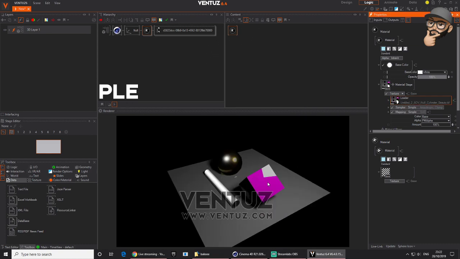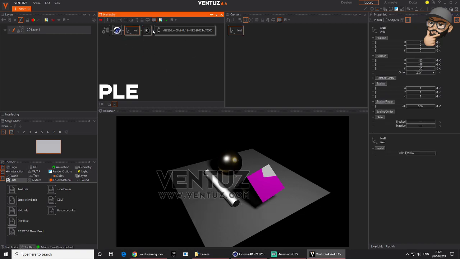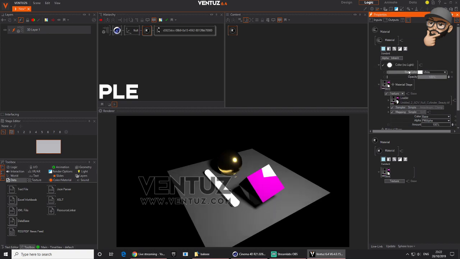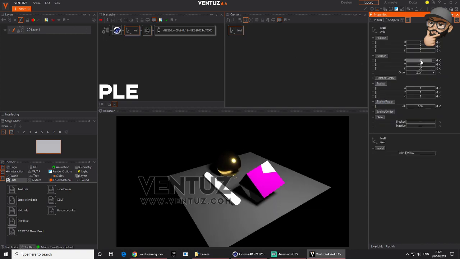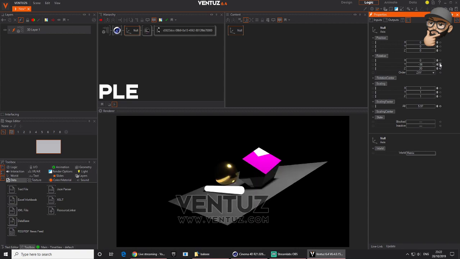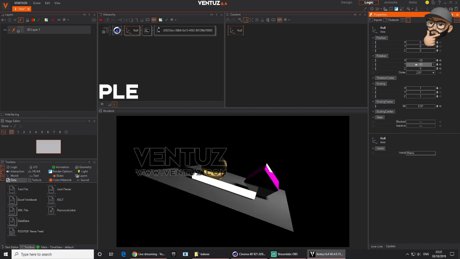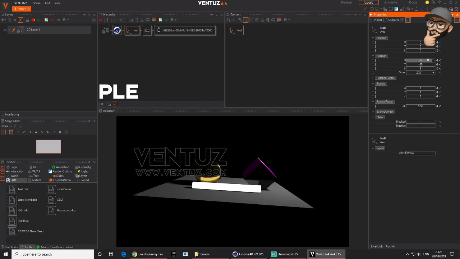We've got the shadows. You can see the reflections there, the specular lighting. What you could do is just go here, base, no light. That's it really, just to show you that. I mean, it doesn't look bad.